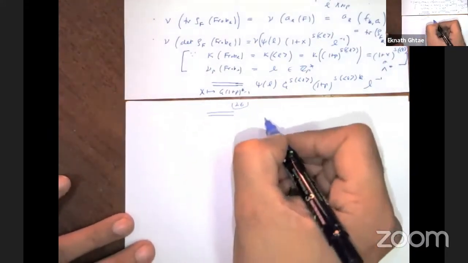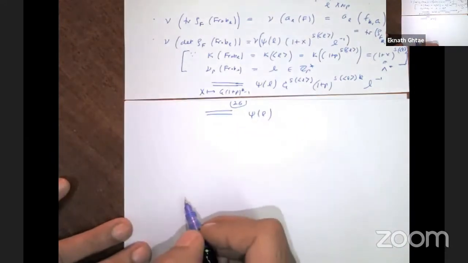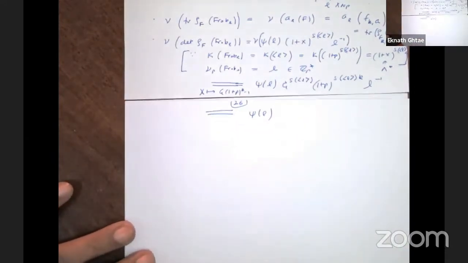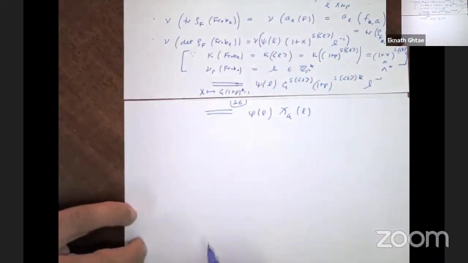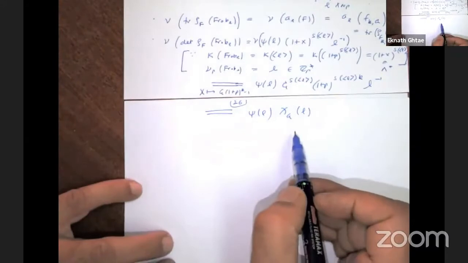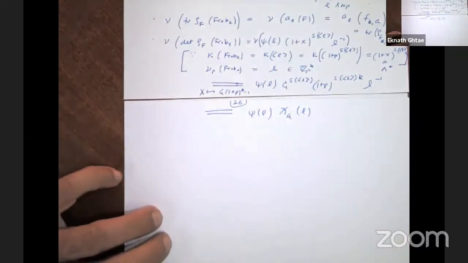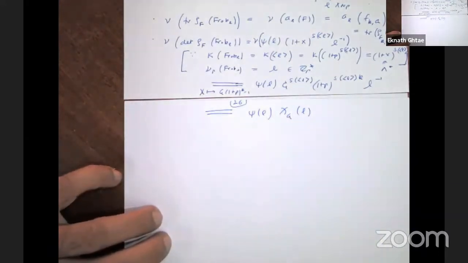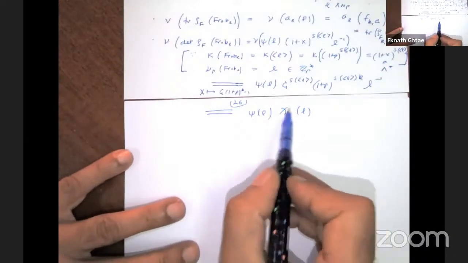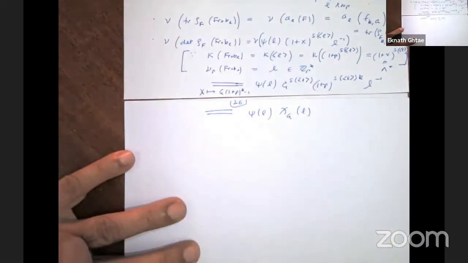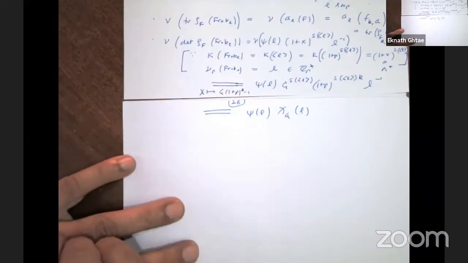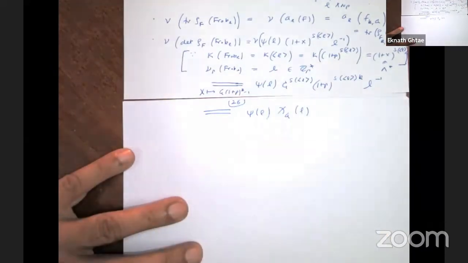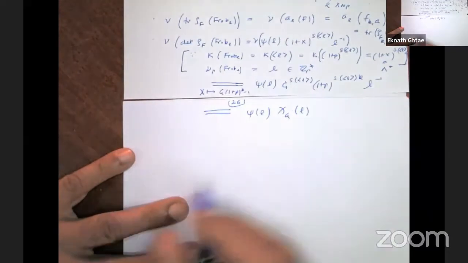Well, psi of L, right? And this is chi zeta of L. This maybe I won't do again, same proof. It's chi zeta of L or chi zeta of diamond L, it doesn't matter, because the way L maps to diamond L, chi zeta is only defined on the diamond part, on the second factor. And it's the same thing: it'll only matter where 1 plus p goes. 1 plus p goes to zeta. So you have to write, yeah, this is an easy computation, which I've done many times. I'll skip that.